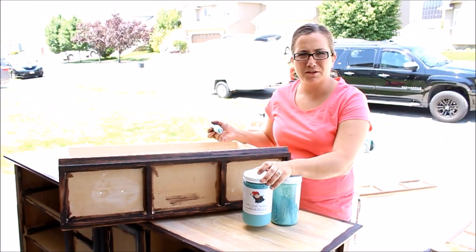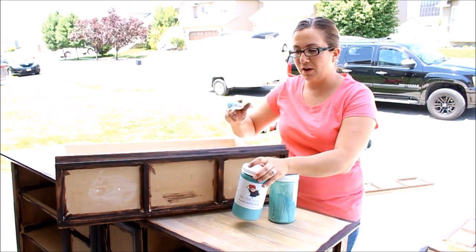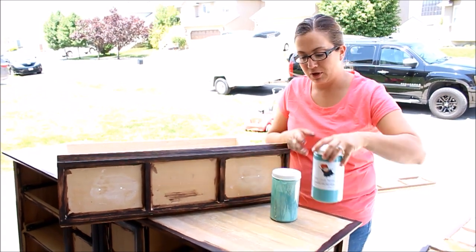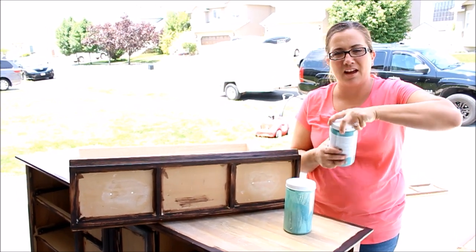Fairy Chalk Mother is an awesome paint because it doesn't require any prep. You just clean, paint, and go. So I've got my round Zebra brush, and I'm going to go ahead and just randomly paint on my dresser everywhere that I like to have this come through.